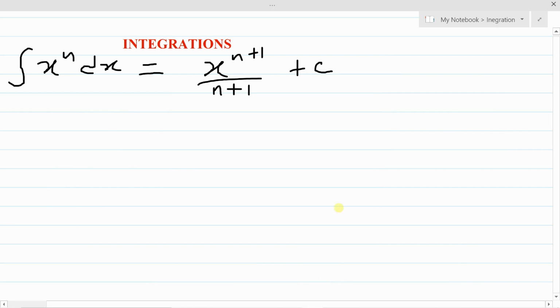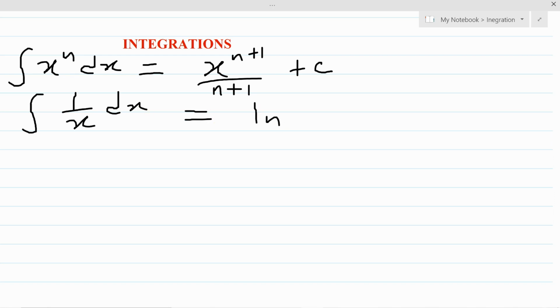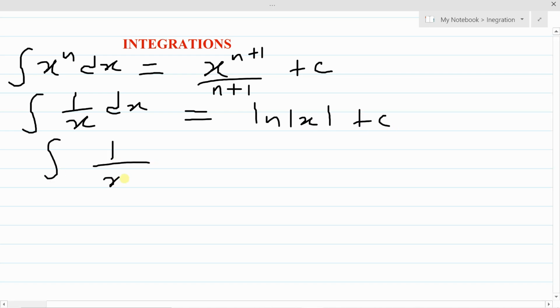Alright, so another definition is that if I have just the function 1 over x, the integral will give me ln of x plus c. But the question is, what if I have the integral of 1 over x plus 1? Okay, we'll talk about this later. This also will take ln x, or ln of the denominator. But then, since we are not strong enough, let's go through it step by step.